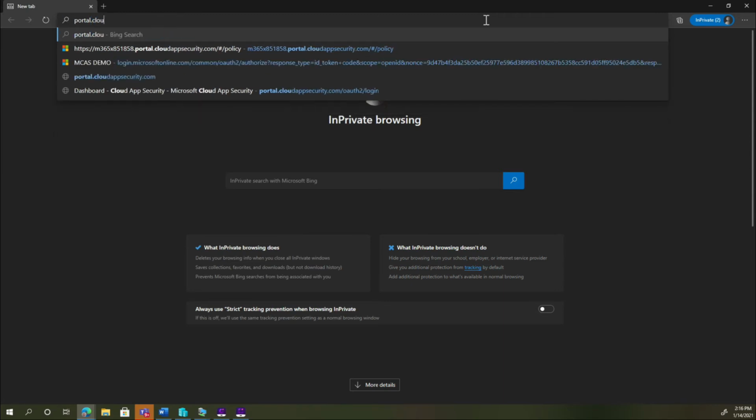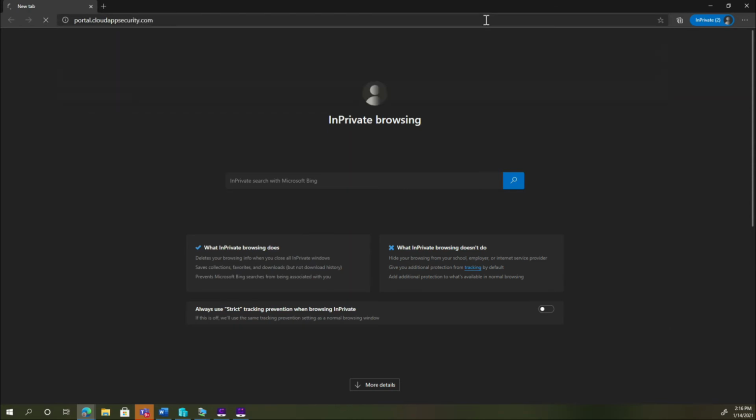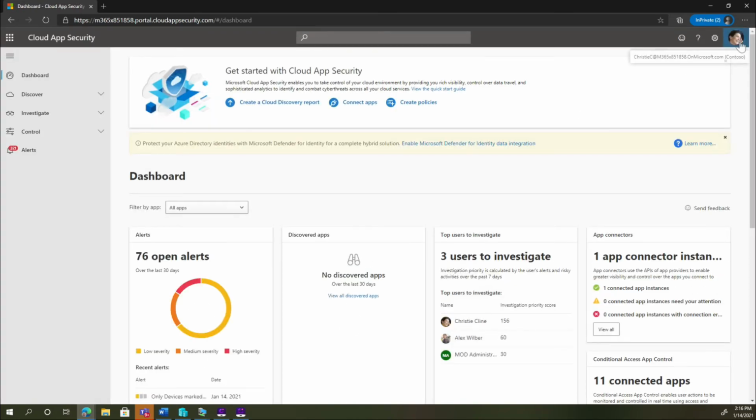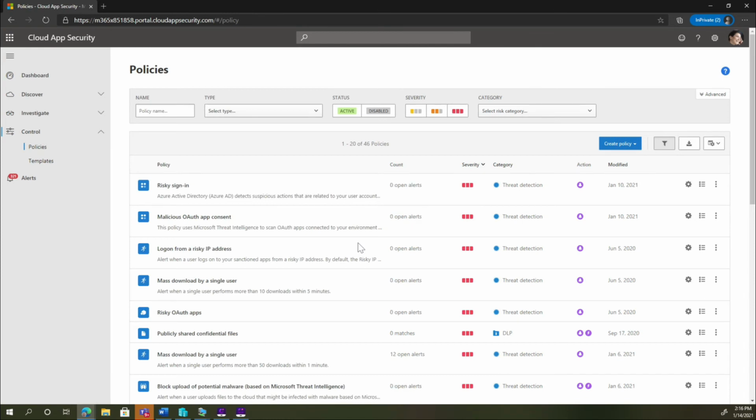Portal.cloud. And now Christy Klein has access where she previously was not given access. She can go and check the policies. She has read access.